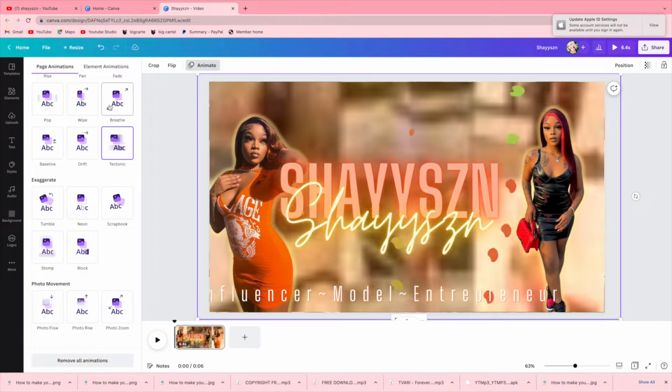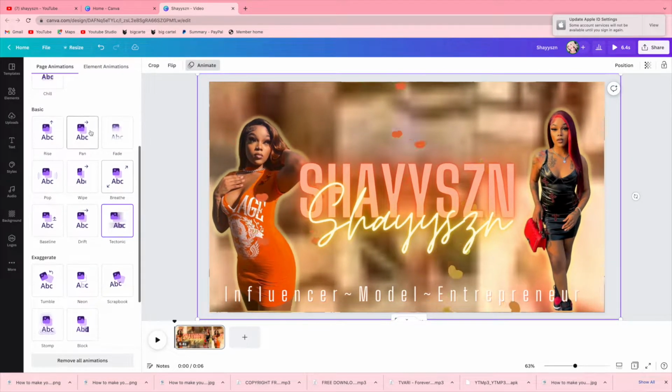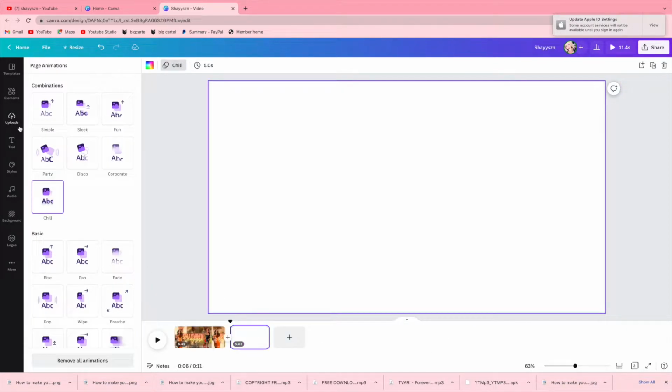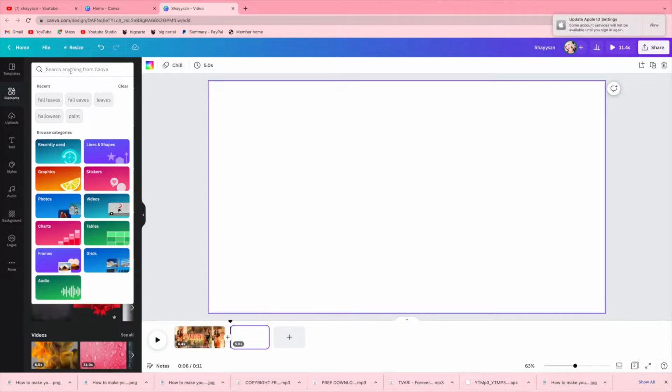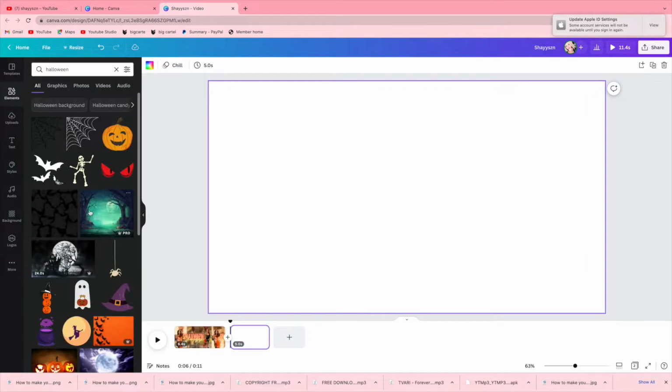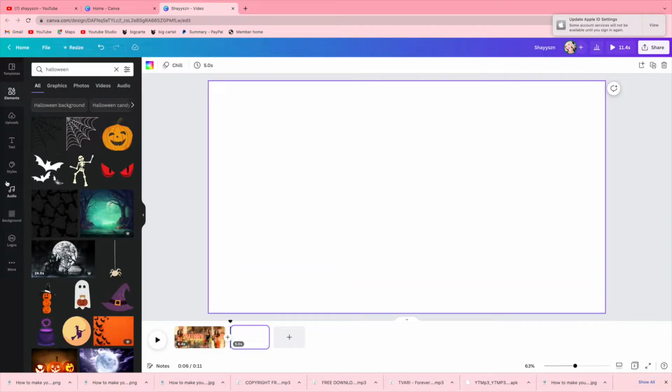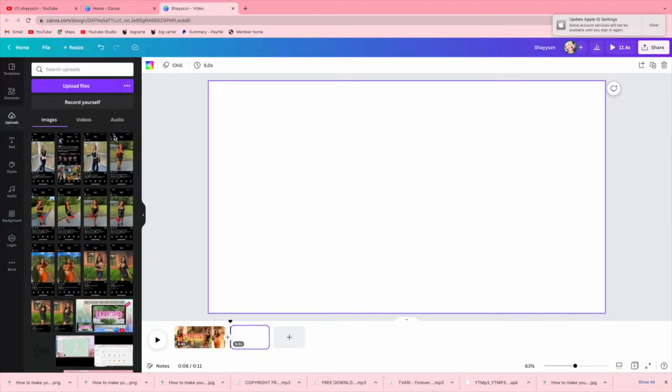Guys, I'm still just messing around with the different animations. I end up finding one. I think I keep the chill theme. I don't know, I feel like it really fits it. And then right here at the bottom, you see how I click that plus button? That's how you add the next page, and that's how you get the video to flow to a different page, because I'm going to start putting her social medias. That's how I made that. Again, you just hit that plus sign. You can add as many as you want.